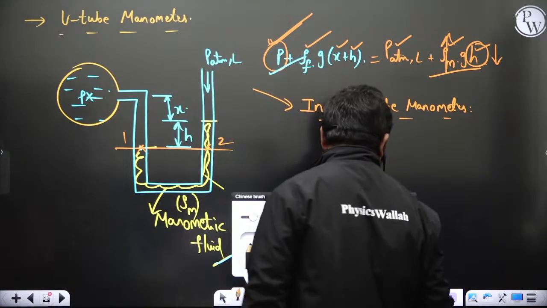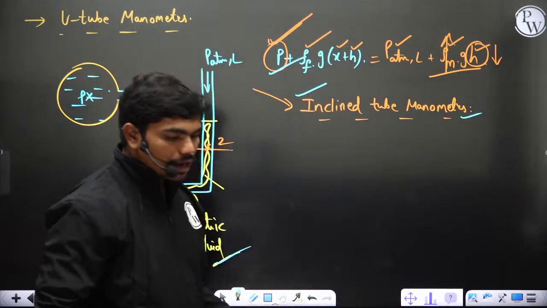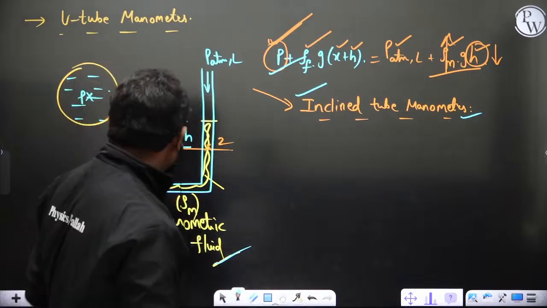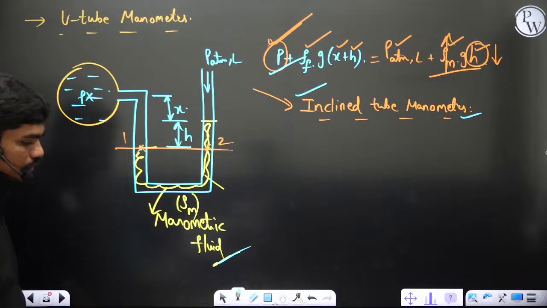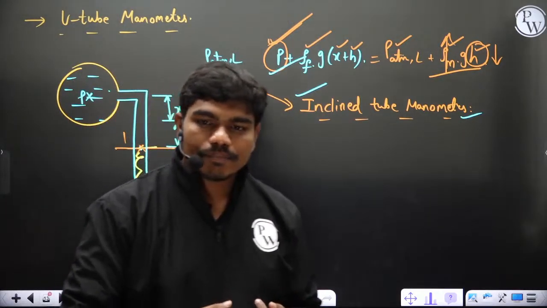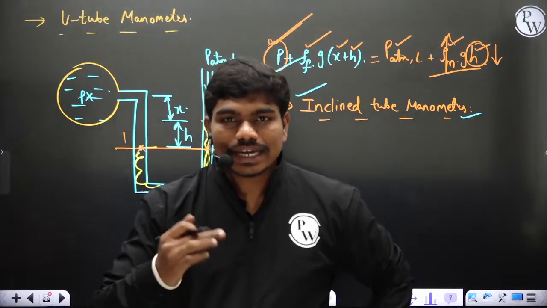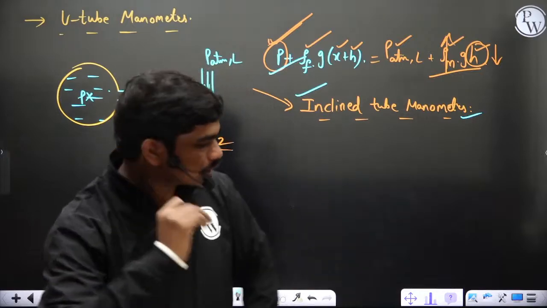So see here, I'll tell you this inclined tube manometers. Why this inclined tube manometers came into picture is, the main problems here are this, and here using this device you have eliminated all those problems. Now once you can measure the pressure of gas, liquid, maybe gauge pressure, vacuum pressure, everything. Now the next point is to increase the accuracy in the pressure measurement. Okay, now let me ask you one question.